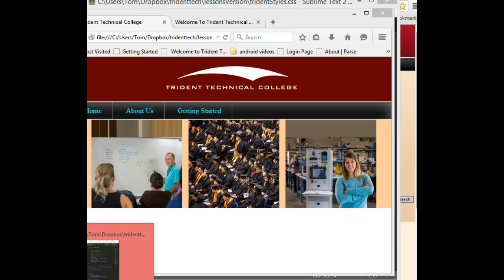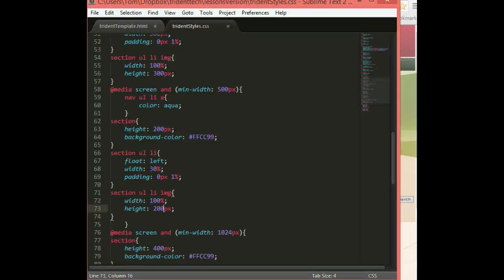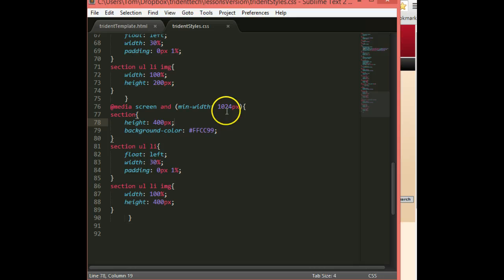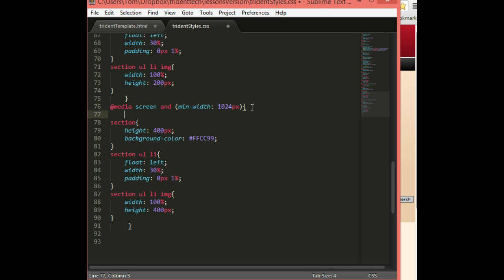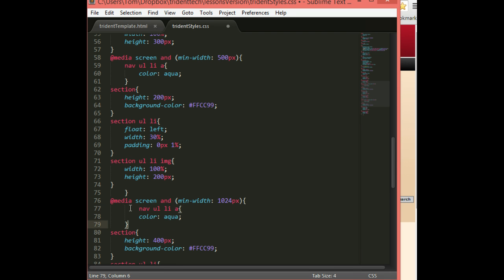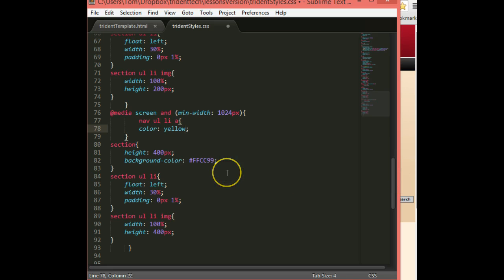So now we're going to go back in and go back to our code. Right, and now we're going to do the 1024. I'm going to do the same thing I did before, and that is I'm going to take this nav color and put it down in here. Other than that, it's kind of hard to tell whether anything is going on or not. So now I'm going to change this color to yellow, just like I did in Sandwich. We want to have an indication that the changes we made are working.